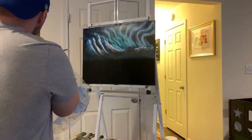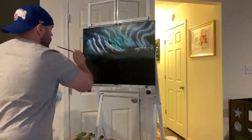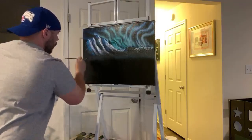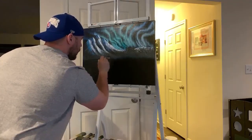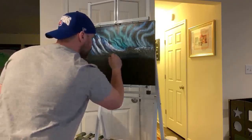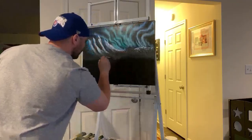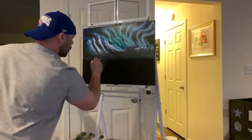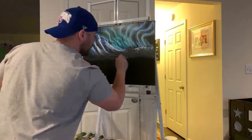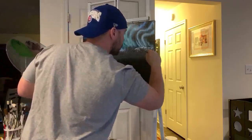And these trees over here, you're not going to see much because it's really dark over here. So I'm just going to put some color in there. And I'm going to come across here and at the bottom of this, mist it up a little bit. Kind of go whatever angle I want at the bottom of this. I'm going to try to make it into a rolling hill look.